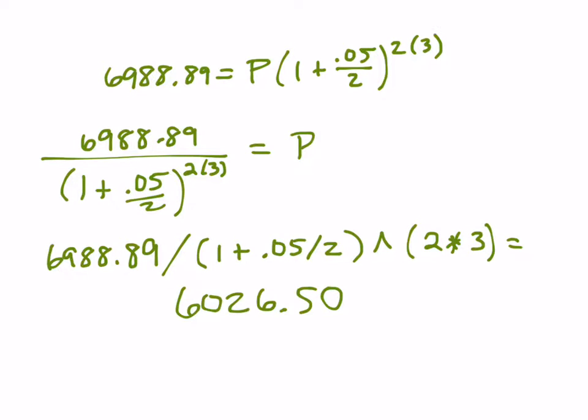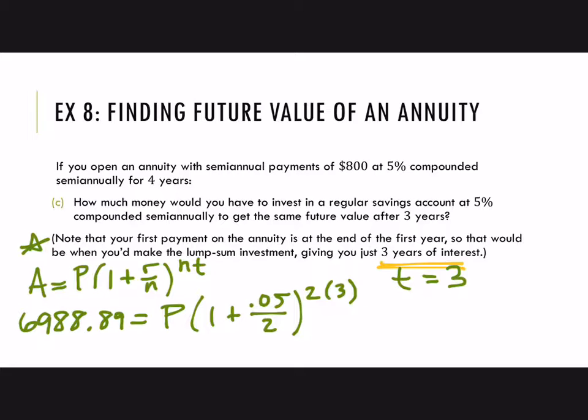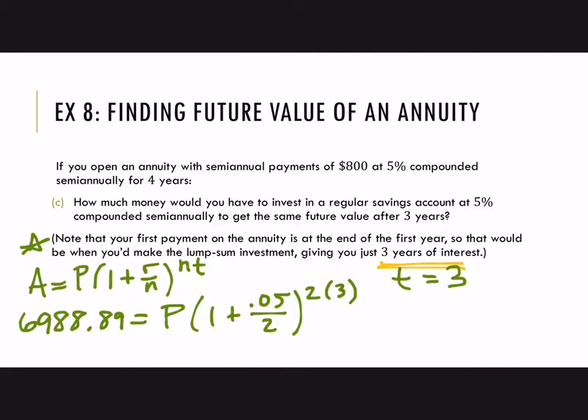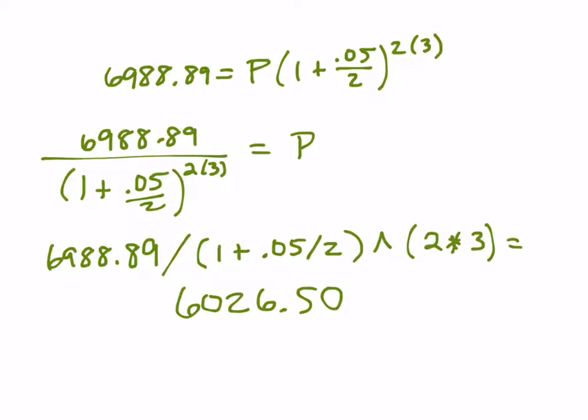If we compare that to the annuity, notice that with all of those payments you ended up investing $6,400. However, the difference is that with an annuity, that amount was distributed over those 3 years. It was once at the end of each period, so only twice a year you were contributing $800. Right now here, this needed to all be put in there at the end of the first year.